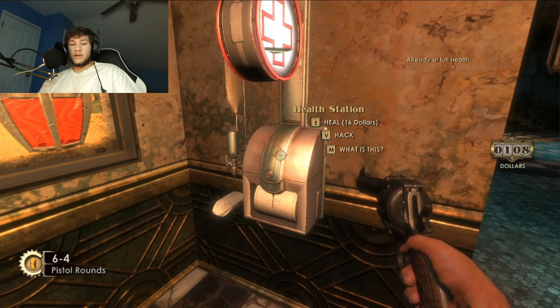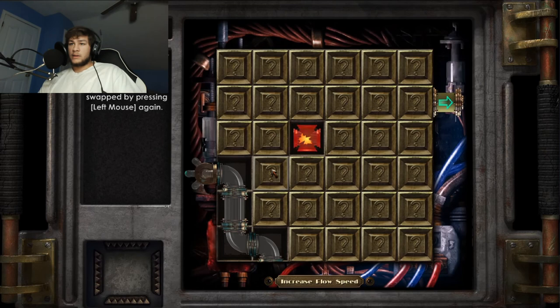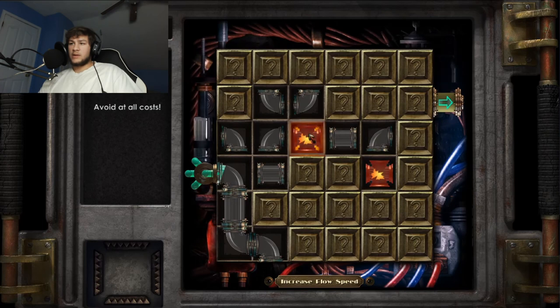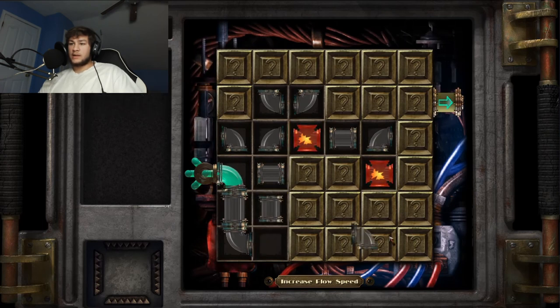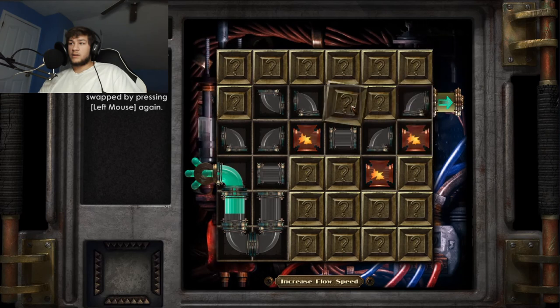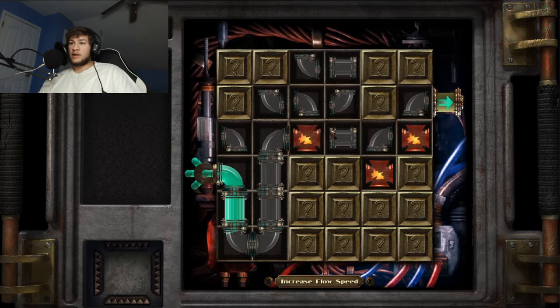Let's see, what's this? Oh, I can hack this. For sure I'll hack it. Let's see. Oh, Lord. What is that supposed to mean? Oh, it's going a little fast, ain't it? That right there. I need that. Yeah, I need that right there.